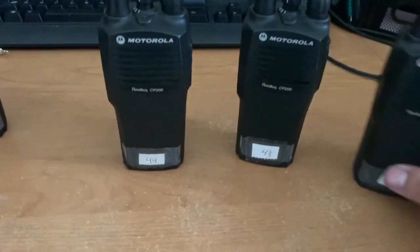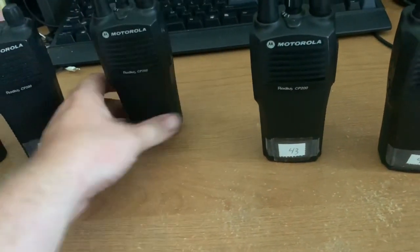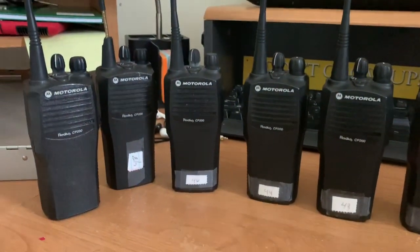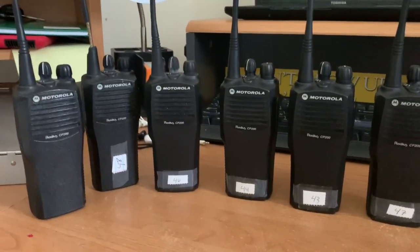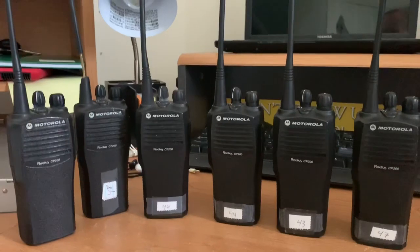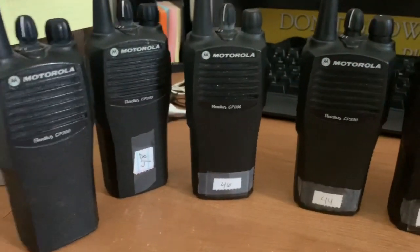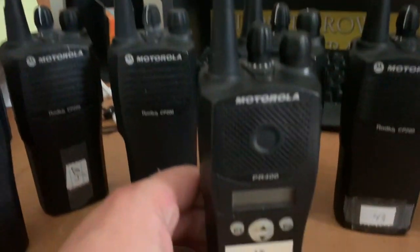Like I said, they're very durable. They're not too heavy. Comfortable to carry. And like I said, they would make a great solution for anybody who needs a good set of radios that are not terribly expensive. Being analog only, they're not expensive. Obviously, with the new digital technology out there, the audio quality is not going to be the greatest the further you get away, but if you just need something for short communications and stuff like that, these are definitely the radios for you.